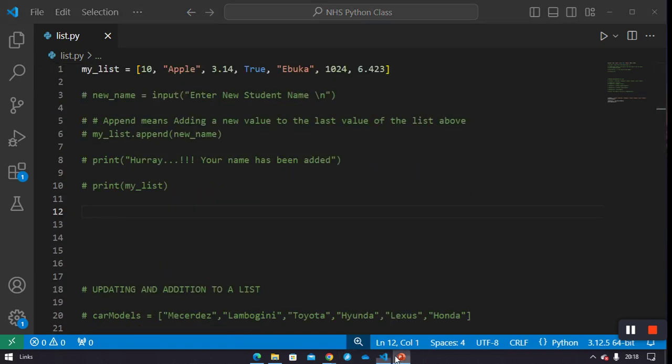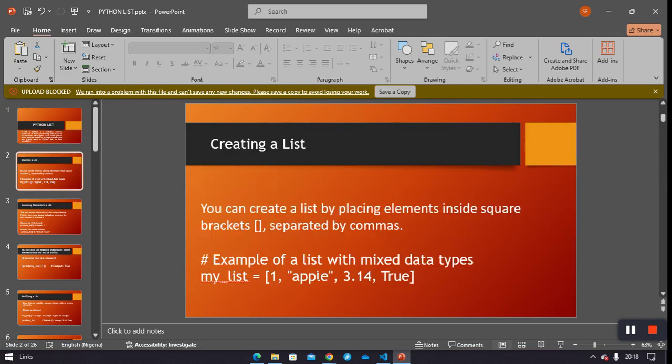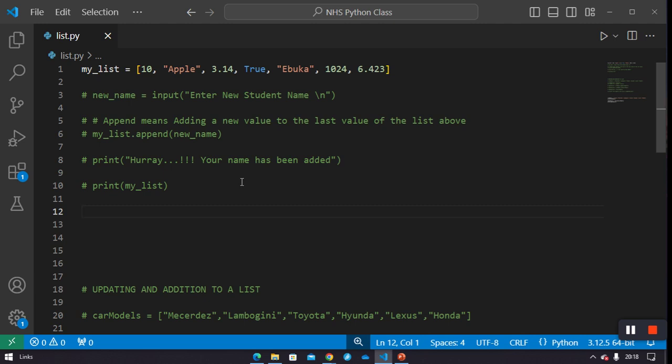Let's look at it. This is how to create a list. Then we can access an element, and to do that we can use an index value.